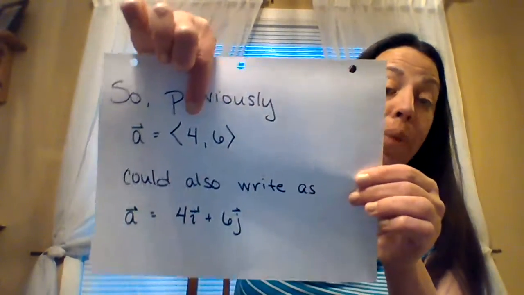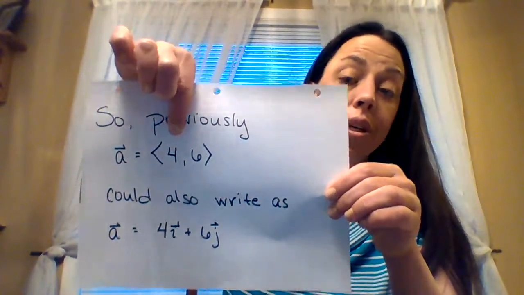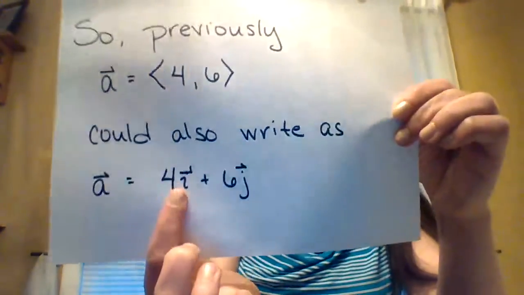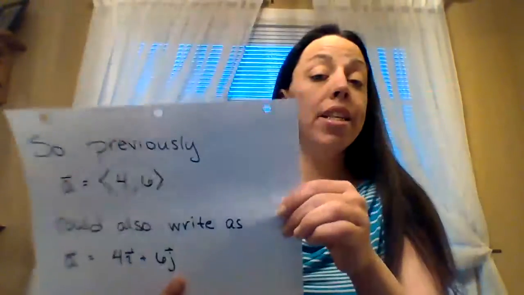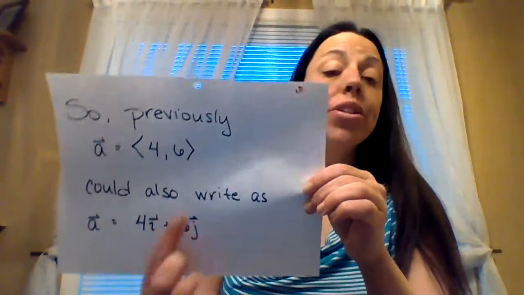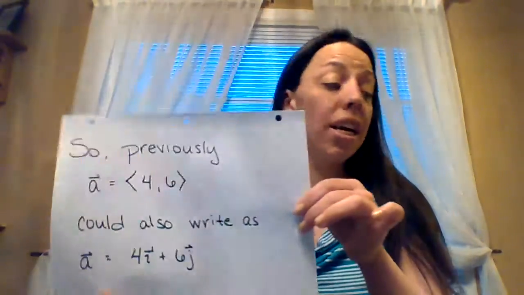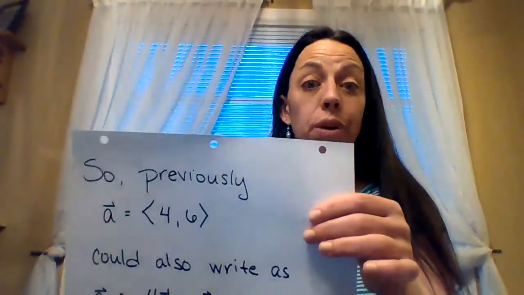because this is the first component, therefore it is my x direction. This is my second component, therefore it is my y direction. Again, i is x, j is y. There is no k here, so we don't have to write plus 0k, just like normal, we don't have to write that there. But we could if we would want to. And so everything we've been doing this chapter, we could have been using unit vectors.